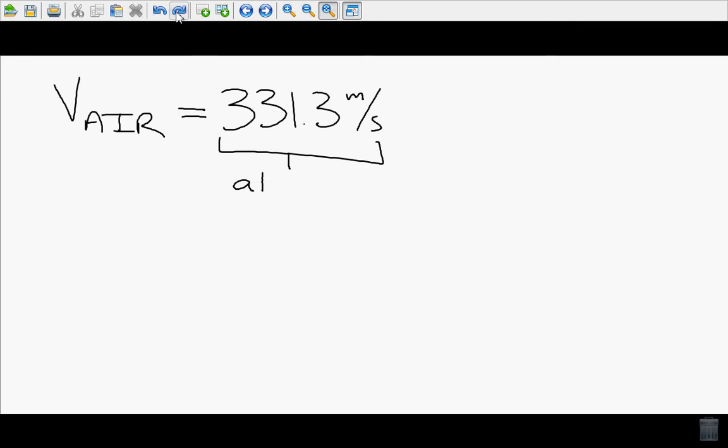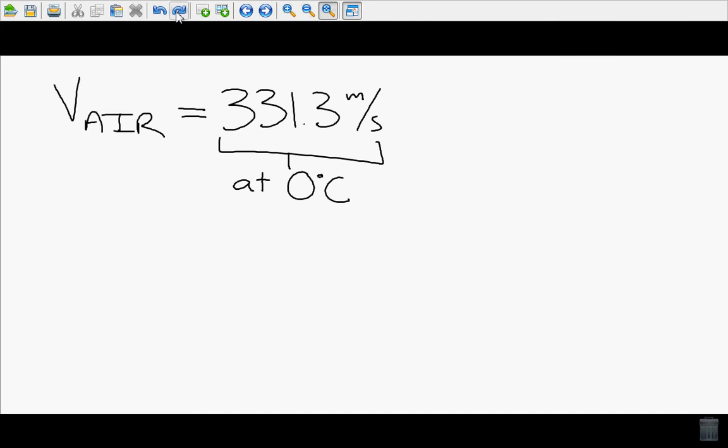So if I want to know what the speed of sound is based on the temperature, then since we're using the metric system, we're going to be using Celsius. The velocity of air can be found by starting with the velocity of air at 0 degrees Celsius. And this has been found through several trials and is just kind of like a well-known standard that we use for speed of sound through air. 0 degrees Celsius correlates to a freezing temperature. Alright, so that takes into account our standard.